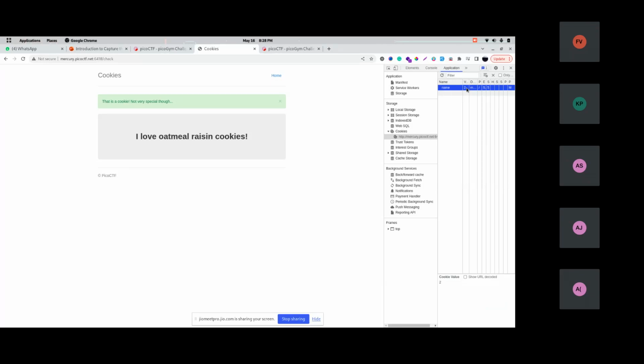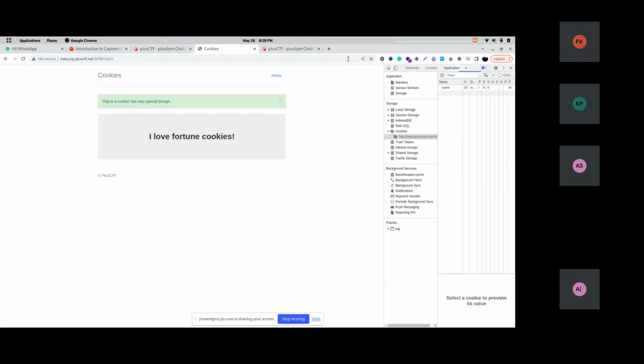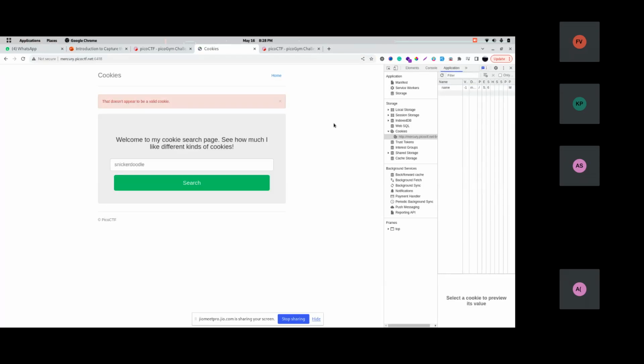So let's try with some higher value. Try with something like 100. Yeah, when it becomes a higher value, it doesn't appear to be a cookie. So we can reduce the value to 20. Yeah, 20 is right. Okay. Now 50. So we can conclude there is one cookie between 1 and 20 which will give some flag. So we can manually type 1, 2, 3, 4, 5, 6, 7, 8 like that, but it will be difficult.